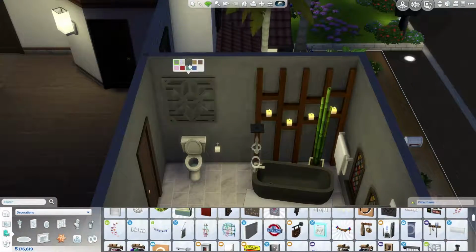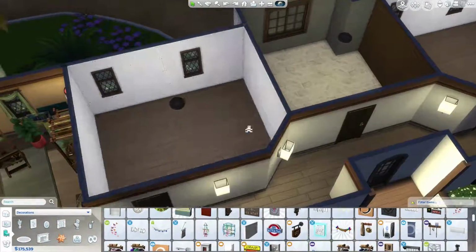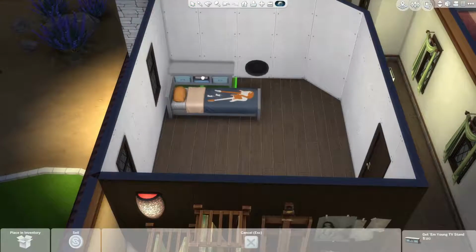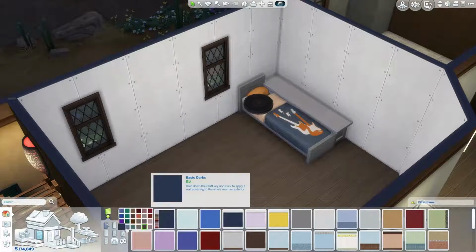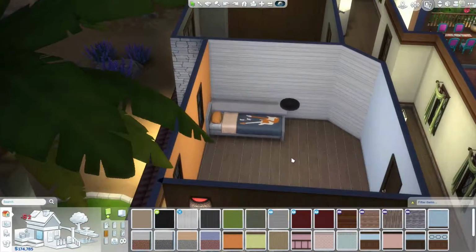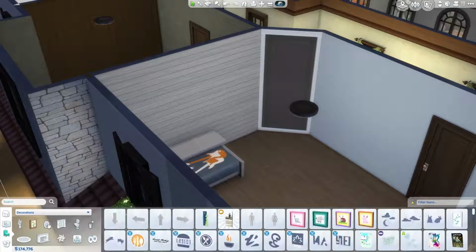I know some people will not like having every bathroom look very similar, but in my head, all the bathrooms will have been renovated at some point, and they were probably renovated at the same time, and because of that, they look quite similar. Again, I know not everybody will like it, but my bathrooms always look the same anyway, so I might as well not put in too much effort. That sounds really bad. But I like having the bathrooms look quite similar.